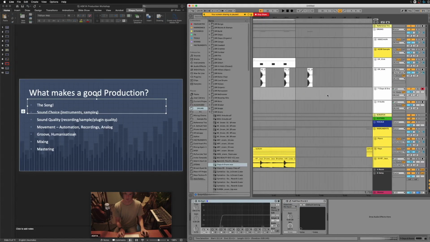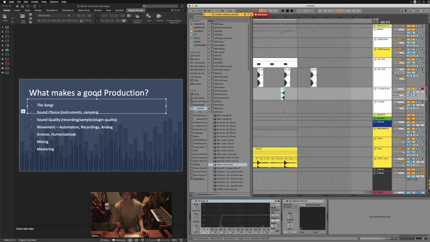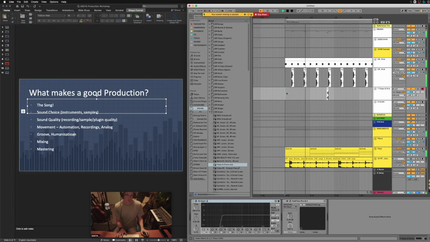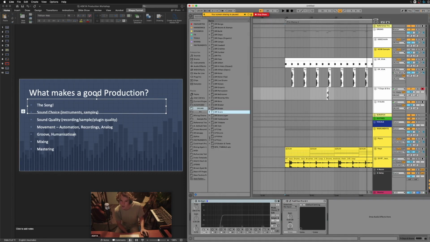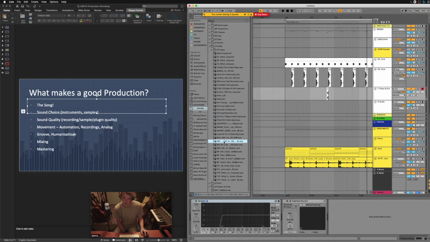I don't know if this is going to sound good, but it might sound a bit better than before. And then you could add something with groove or humanization, something which is swung. So you could find a hi-hat that's got a swing to it, and swing just means it's offbeat. So that. This might sound bad, might sound good, I don't know.